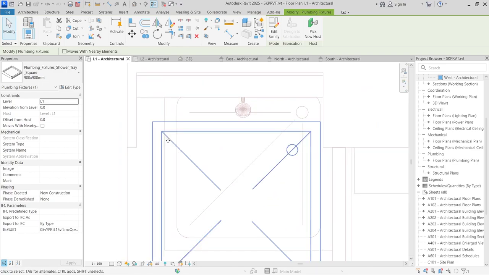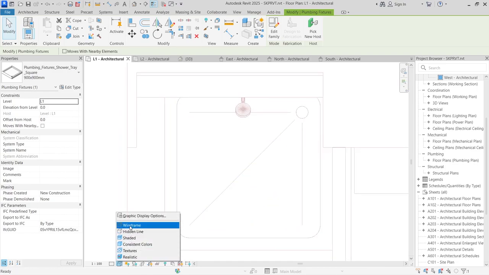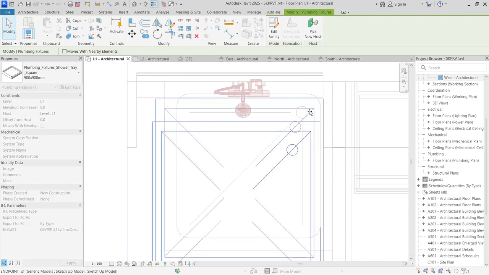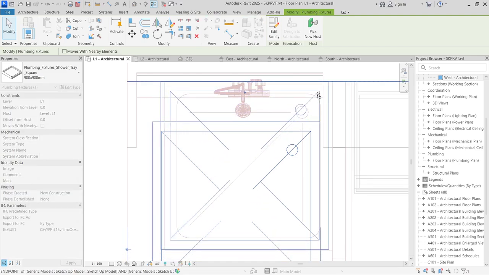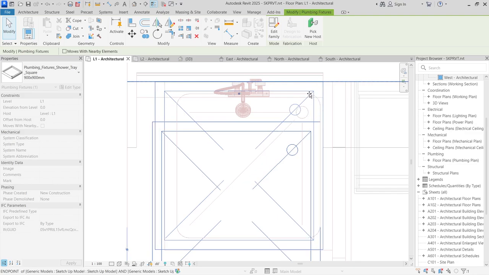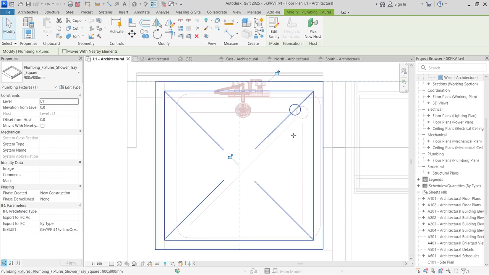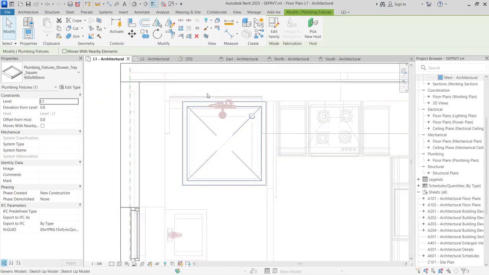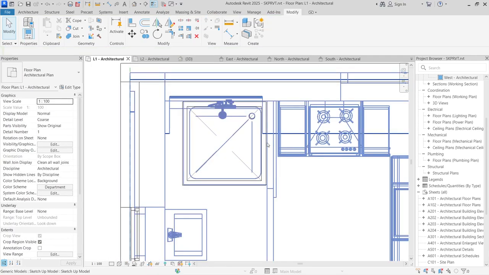Now we have to move this to the correct position. I'm going to use wireframe again here, so you can see where the shower actually begins, and we're going to move this one. You can just click on an element and drag it. It is going to move it into place. So that, to my knowledge, is how accurate we can be with the shower placement. So it's close enough. Okay, this is better. You can use the directional buttons on your keyboard to actually move the element into place.